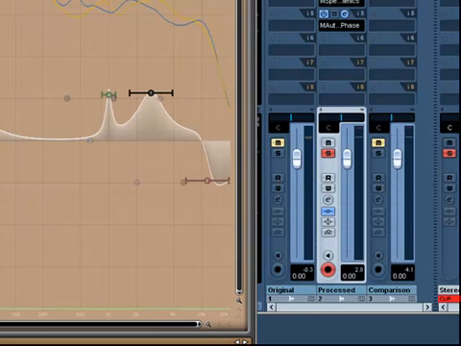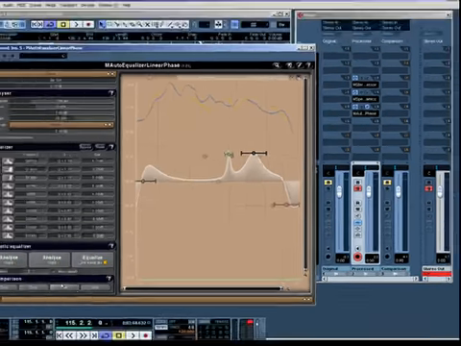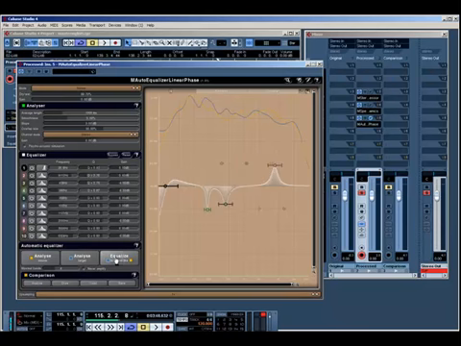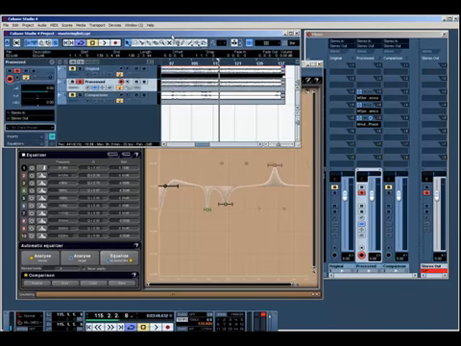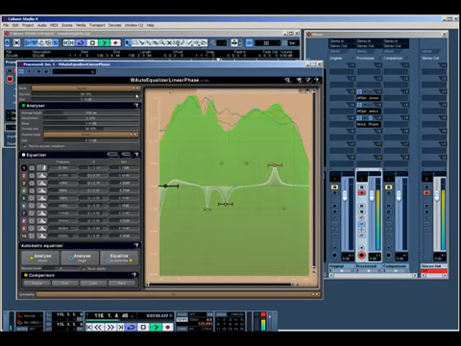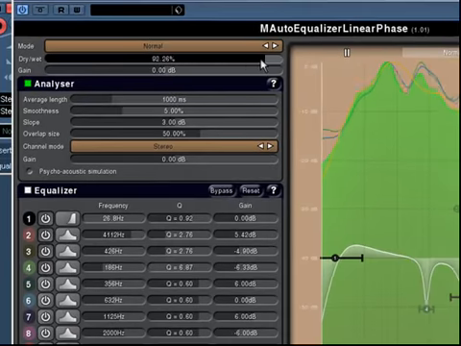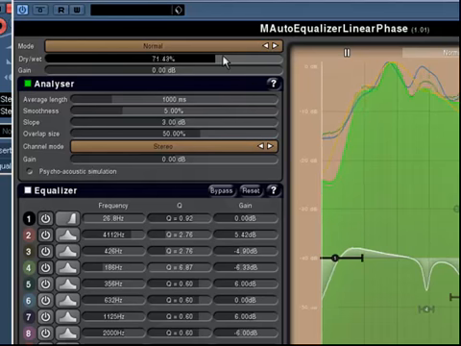We have created several analyses of many songs of various styles, so I'll try one of them. Well, I like this much more, so we will probably stick with it.